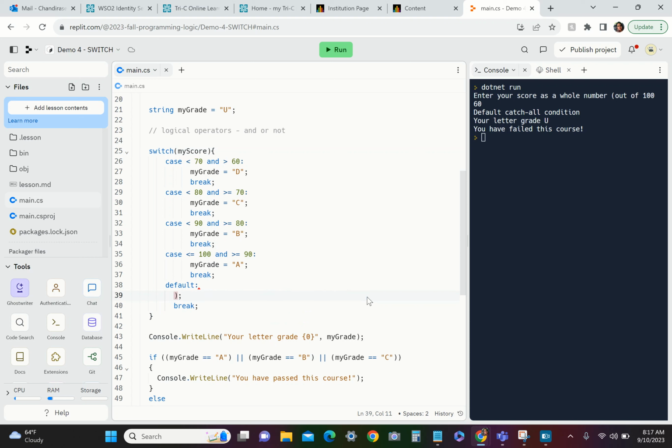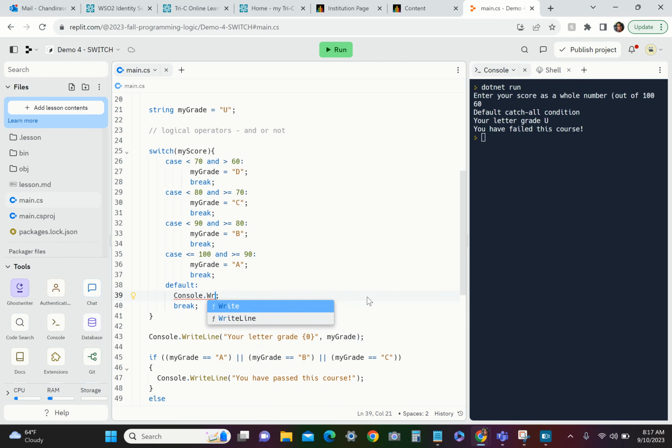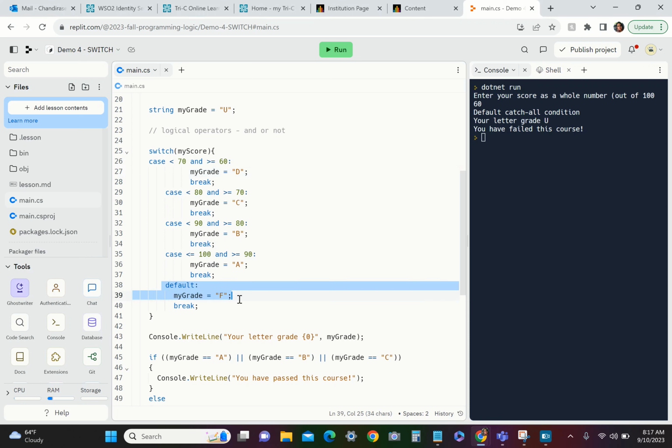I could say my grade equal to F. So if it is greater than or equal to 60, it's all these conditions. So see, what happens is the default is covering for my F. I don't actually have to specifically check for 60 or less, but it's going to be my catch-all.